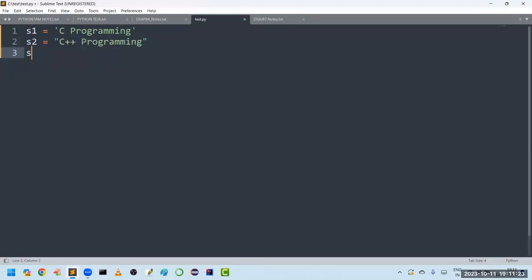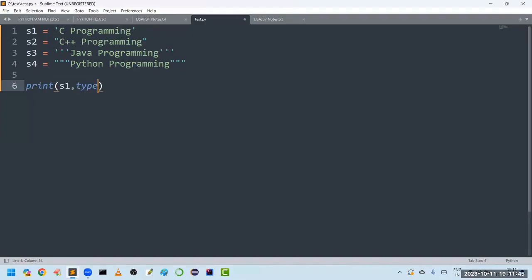The third string within triple single quotes: Java programming. The fourth string within triple double quotations: Python programming. So how many string objects are there here? Four string objects.